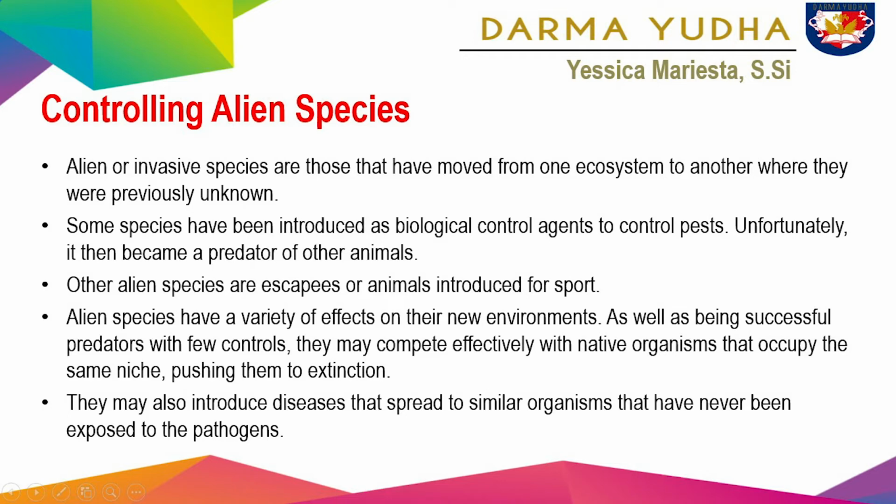Alien species have a variety of effects on their new environments. As well as being successful predators with few controls, they may compete effectively with the native organisms that occupy the same niche, pushing them to extinction. They may also introduce diseases that spread to similar organisms that have never been exposed to the pathogens.